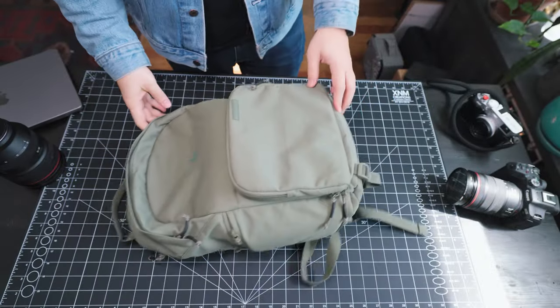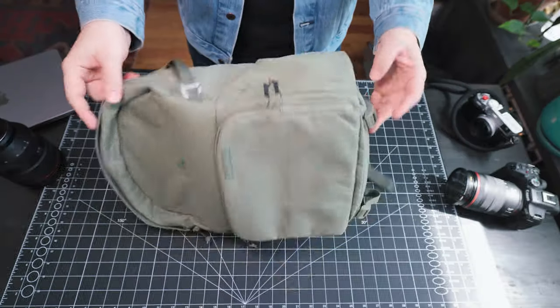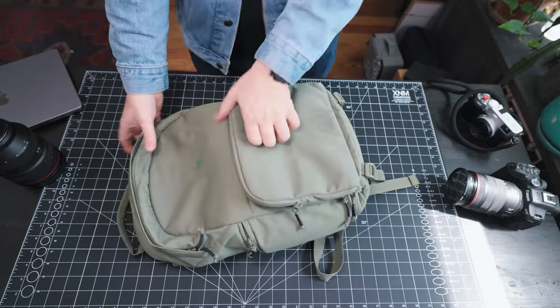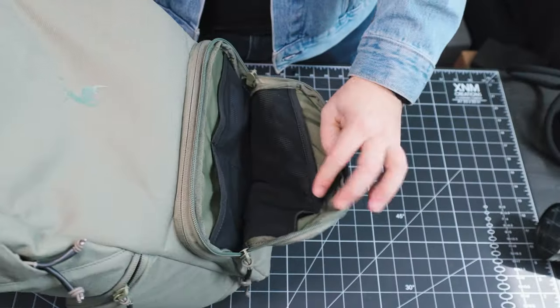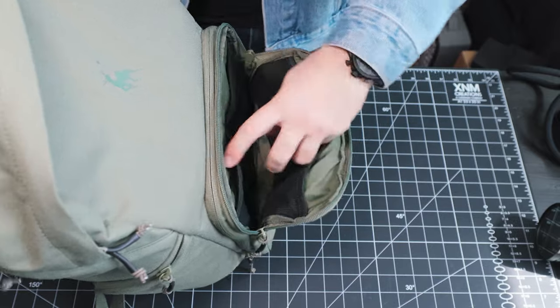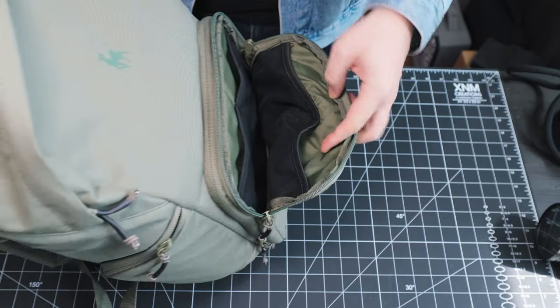All right, so let's go around the outside. So, a little tour of the bag. Let's start with this little back area here, and this is what I call a little tech pouch, and this is awesome. You've got your main area where you can put your stuff, and then you've got little pockets on either side. So this is a cool little tech pouch.